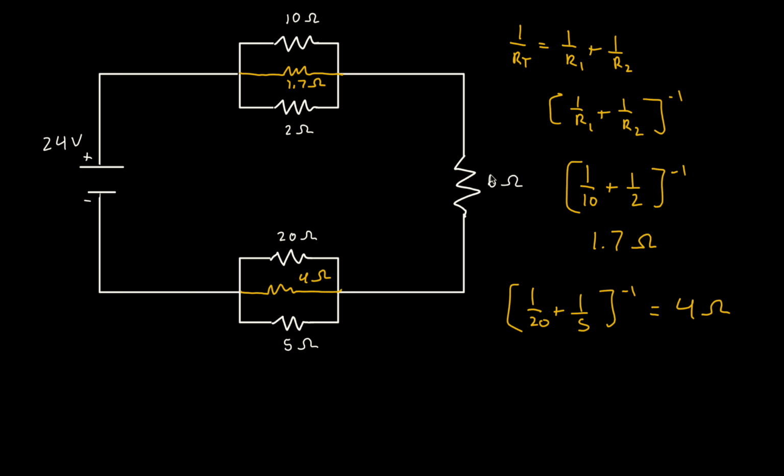So now we found the resistance of this guy over here, and turned those into series resistors. So all we really have to do now, since these resistors are in a series, is just add them up. So the total resistance is going to be 4 plus 1.7 plus 6, and that is going to get us 11.7 ohms as our total resistance. So now we need to find the amount of current that we have. I'll leave the equation over here, if you guys want some notes, but I'm going to delete some of this stuff over here.